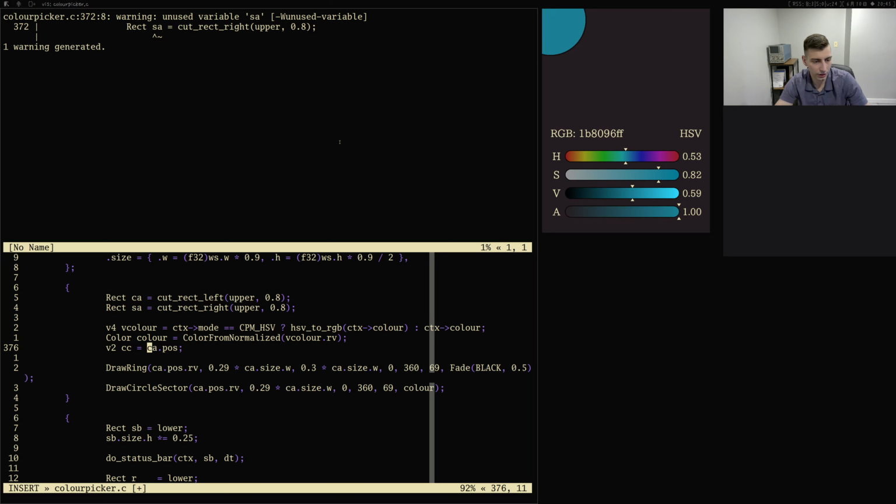Let's do this properly. 0.5 times CA dot size dot height.